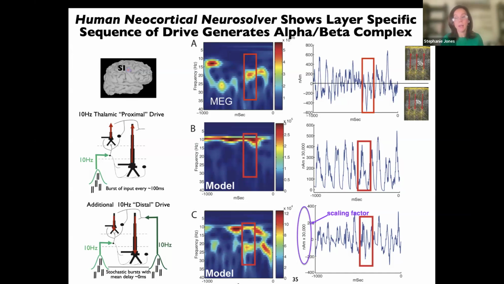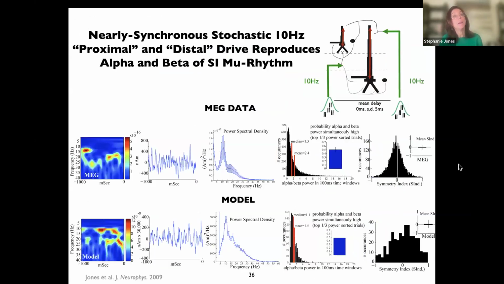I'm assuming that these alpha and beta rhythms are coming from the sub-threshold activity of a really large population of neurons. For the ERP, I multiplied by 3,000 to get the right amplitude. Here, I'm multiplying by 30,000. Lots more neurons in a sub-threshold regime contributing to this response. And we quantified all sorts of features in our data that we were able to reproduce with this model simulation.